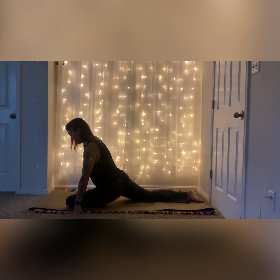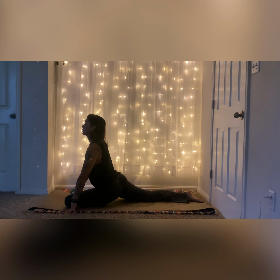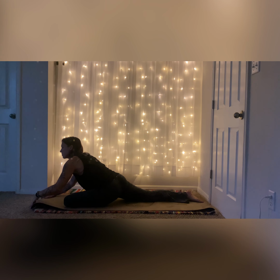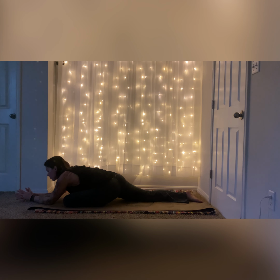Try to square off your hips so that they are squared with your mat. And then when you're ready, you can bring your arms forward and just enjoy this pose. Feel this amazing stretch.